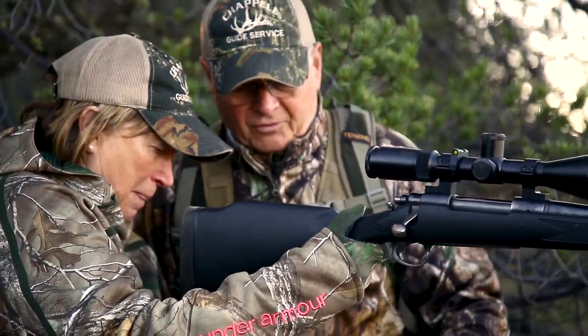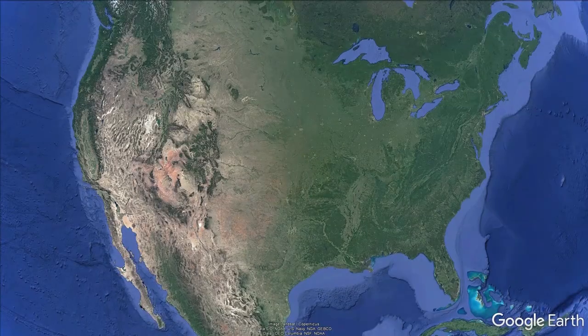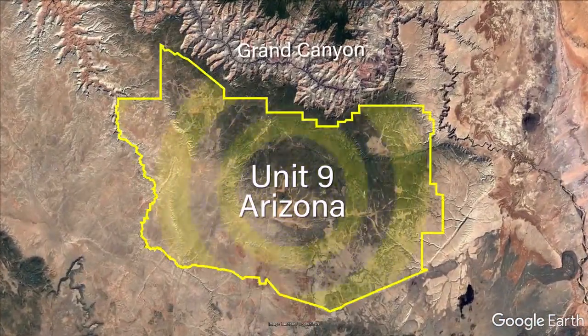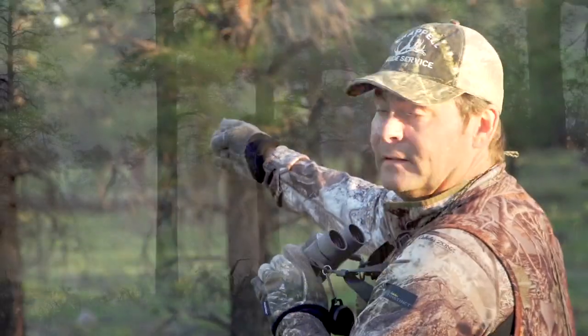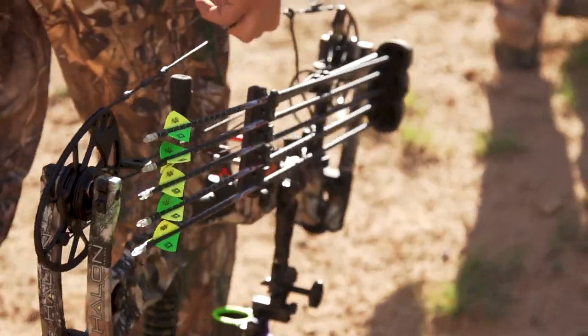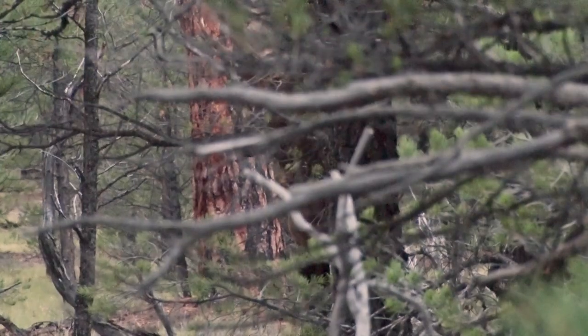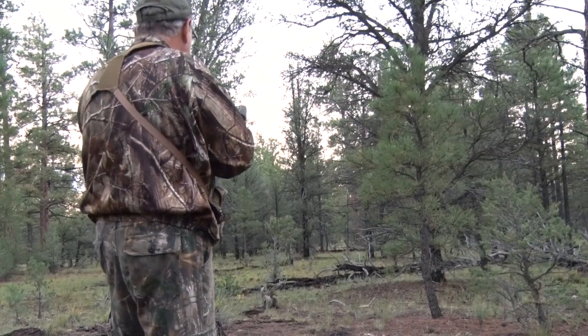This week I'm guiding John and Sally Holsheeter, and they have drawn two Arizona elk tags to hunt my favorite unit 9, located on the south side of the Grand Canyon. Unit 9 is where I believe the biggest bulls grow, and I've been successful guiding my clients here for many years. Last week we had a phenomenal archery elk hunt with John Holsheeter, and he took an amazing bull from Arizona's famous unit 9 in the closing days of archery season.